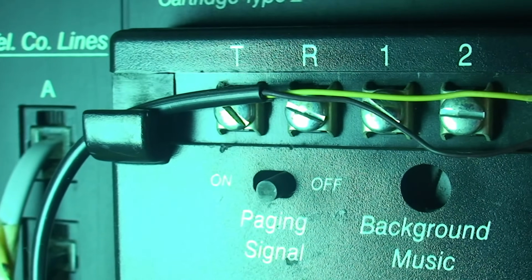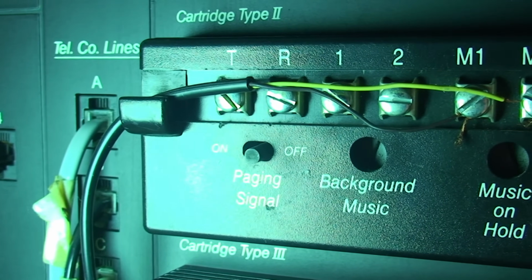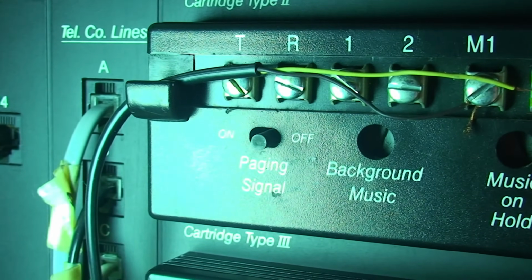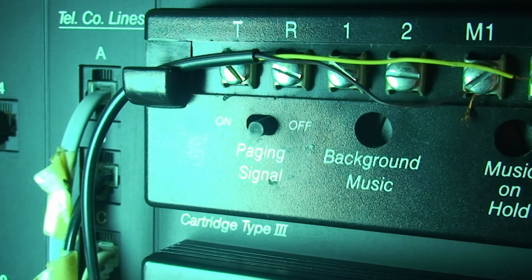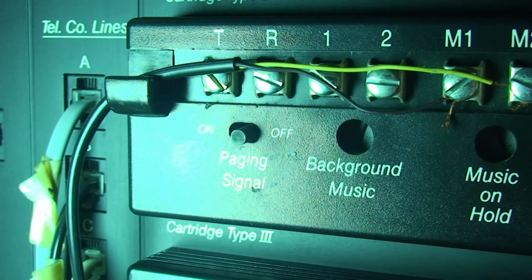And then there's also the screw terminals for the output of your paging signal to a loudspeaker. And you could turn that paging signal on or off, which will just play a single tone at the beginning just to let you know that that's the beginning of a page.